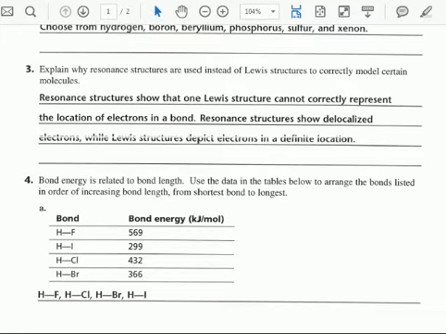And so we want to list the shortest bond length first. And so we're basically going to find the bond energy in this list that is the largest. All right, that's going to satisfy our inverse relationship. If I want the shortest bond length, I need to find the largest bond energy, which is the hydrogen-fluorine bond with 569 kilojoules per mole.